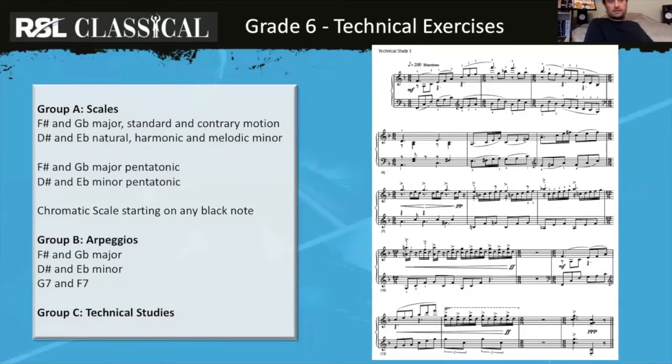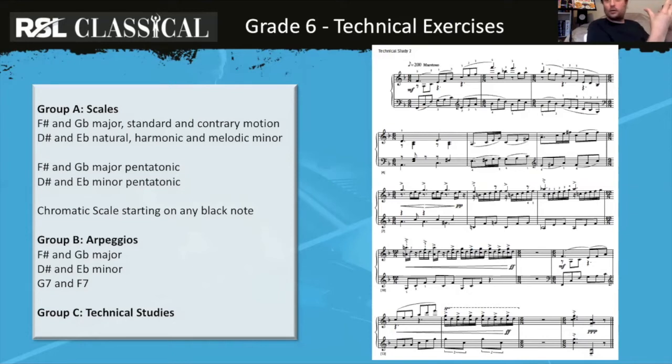Let's have a look at the technical exercises at grade 6. As I mentioned, it's F sharp and G flat major, which obviously the particularly observant of you will notice are essentially the same scale. They're just enharmonics of each other, which is great because when you're looking at these level 3 qualifications, you can really get to grips with the technical exercises, the technical studies and the repertoire, knowing that the scales you've got to do, whether you're asked to play F sharp major or G flat major, are essentially the same. You're playing in standard and contrary motion, but it's developing the student's ability to read both in sharp keys and flat keys.